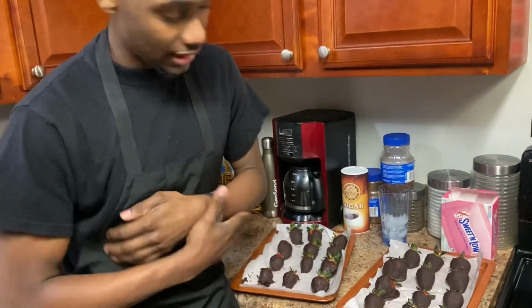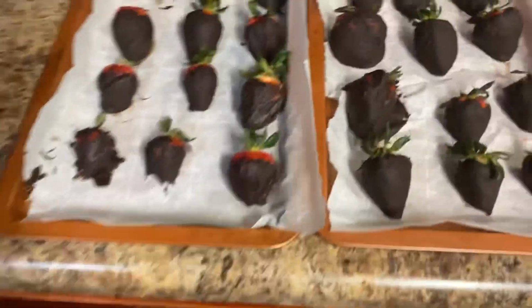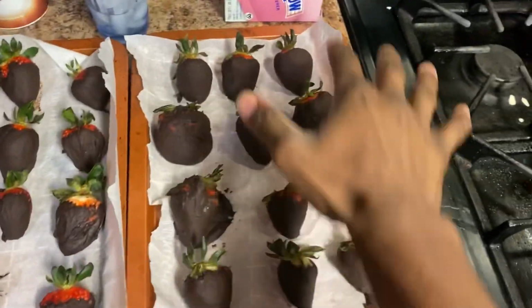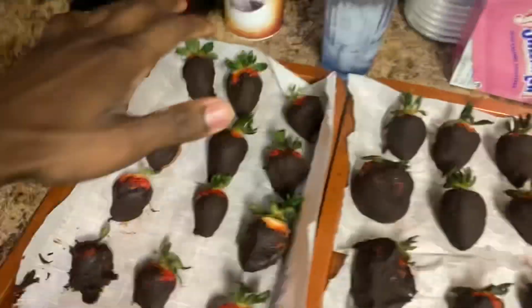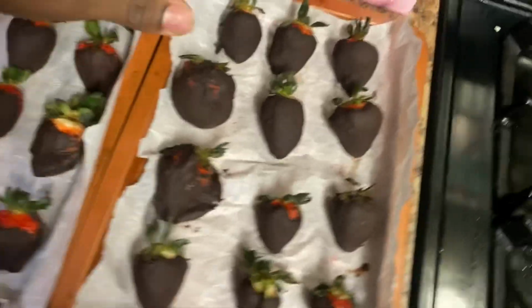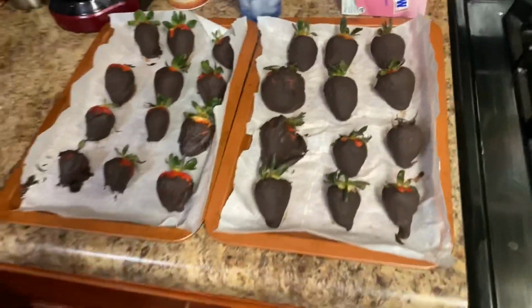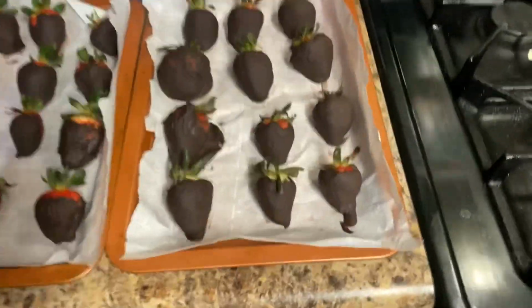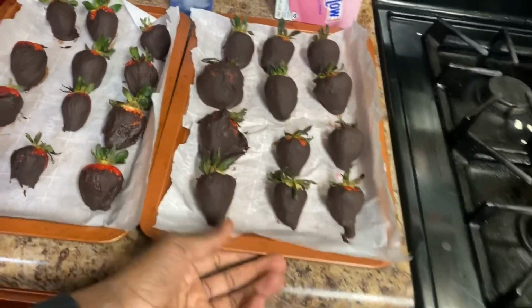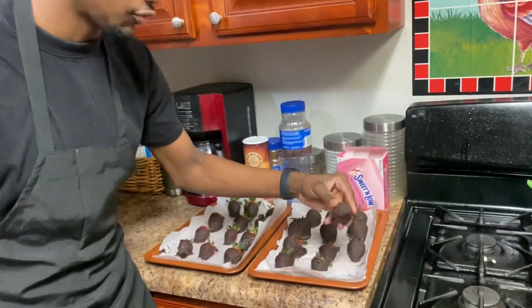So we are back, and as y'all see the results, it came out so good. The alcohol version is on this side, and this is non-alcoholic. As you see how they came out. I'm about to get a taste of both. The first one is gonna be the regular, the original, and this is gonna be the alcohol one. Here's the original version.